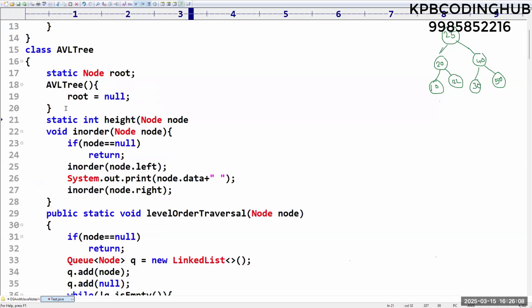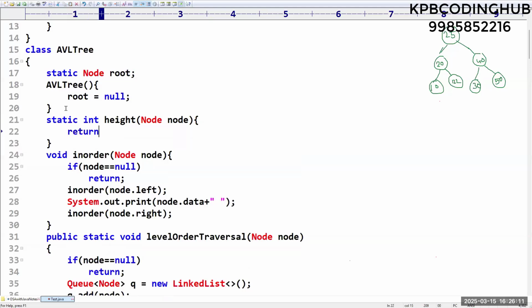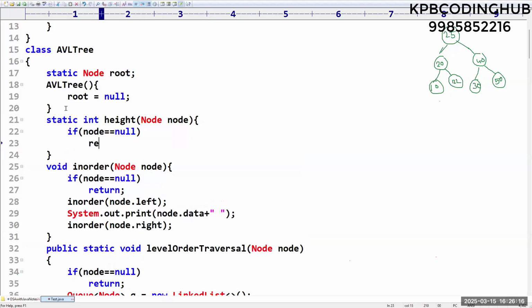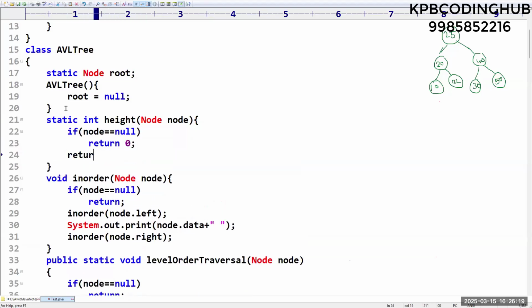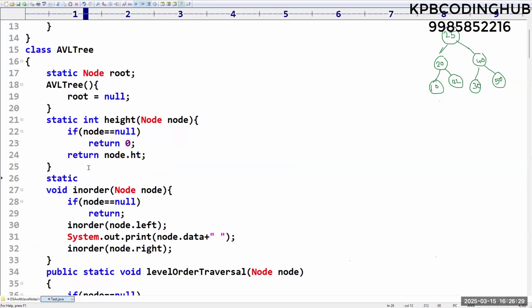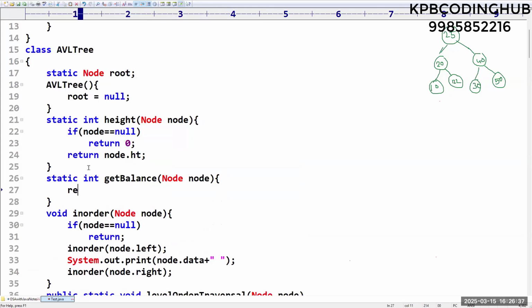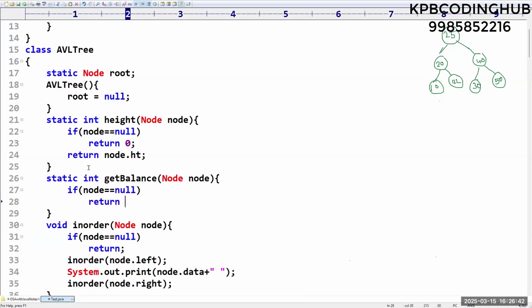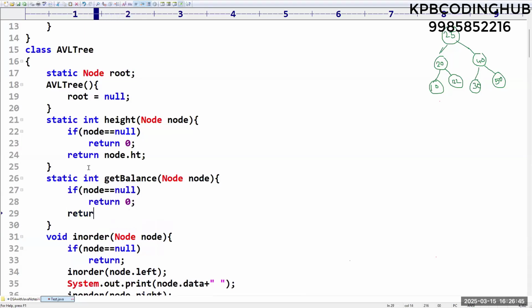If you are passing any node, this method is going to return. If node is equal to null, what is the height? 0, correct? Otherwise, I am returning node dot height. Anyway, I will update that height. Don't worry. Then one more method, static integer get balance. For any node, if node is equal to null, I am going to return 0. Otherwise, what we have to do?